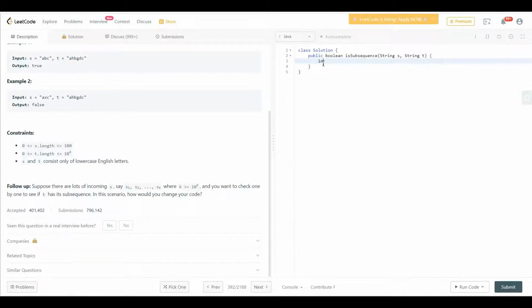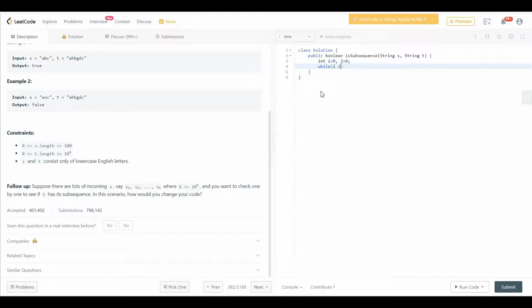So first thing we're going to do is create 2 pointers, I, initially 0, and J, also 0. Second thing, we are going to iterate over both the strings at a time. The condition should be that our pointers should not exceed the length of our strings.